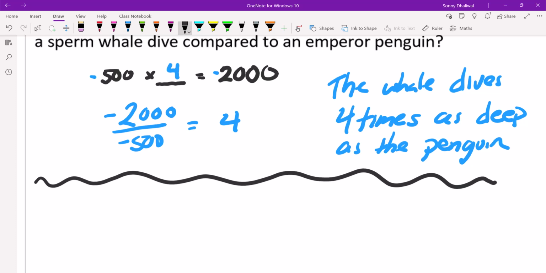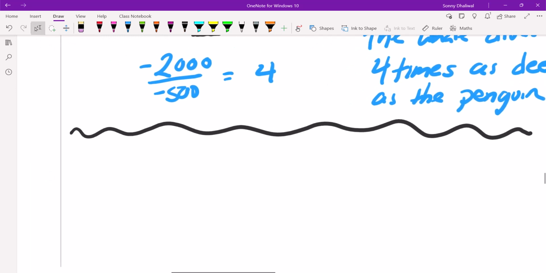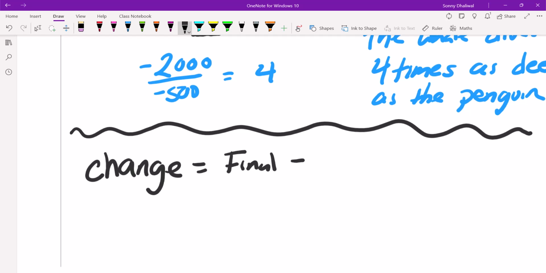Because in science, we measure change a lot. How quickly did this thing happen? And that means rate. Now, you're going to come across this a lot in the next couple of years. The word change: if you want to know how much something changed by, it's pretty straightforward. It's your final minus your initial, whatever you're measuring. So you're finding a difference. Final minus initial value.